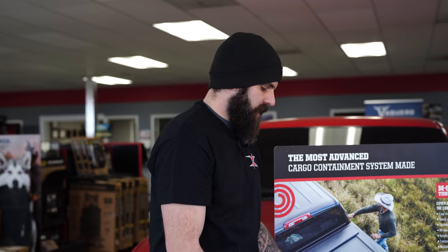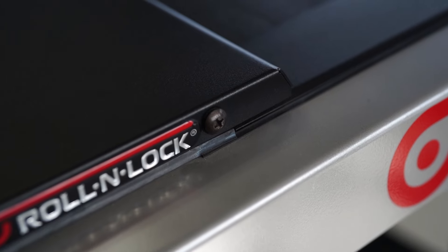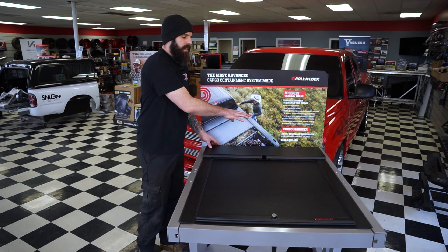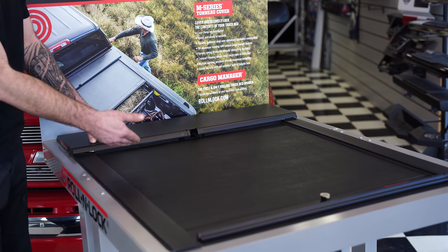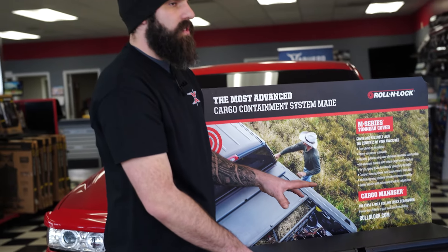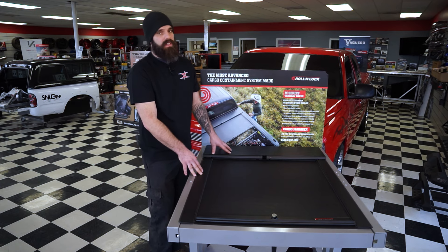This cover does have a canister lid on top — the Truck Cover USA had four screws on top, but this one's got two on the side. You slide the canister lid forward a little bit and then you're able to get into the canister to clean it out. Now, the raised canister lid means leaves, debris, and seed pods, especially if you don't have the cover closed all the way, will work their way into the canister. So cleaning out the canister is more common on this style. It's both a benefit and a negative — easier to access, but more debris gets in over time.